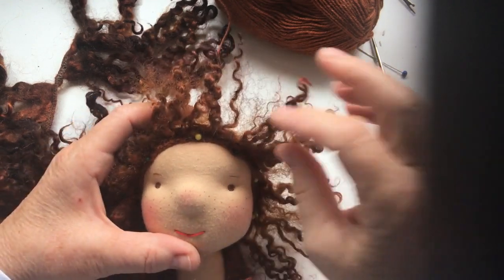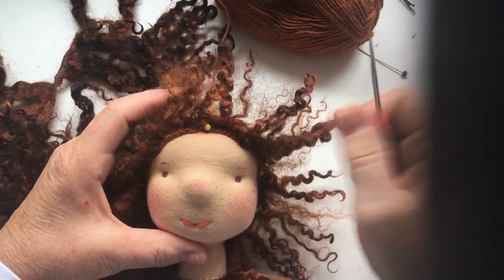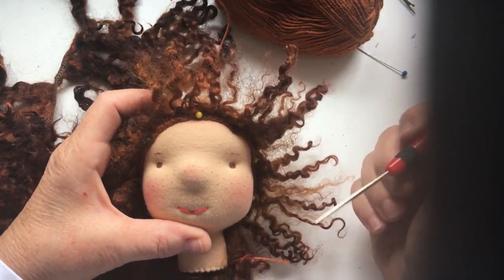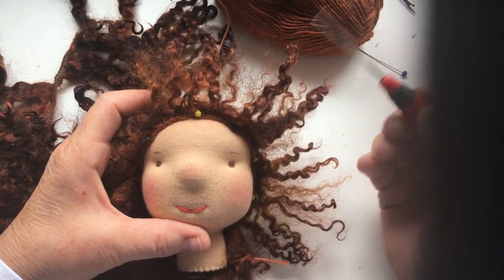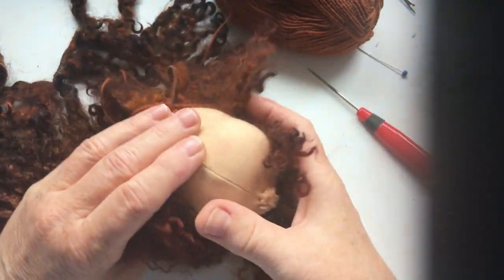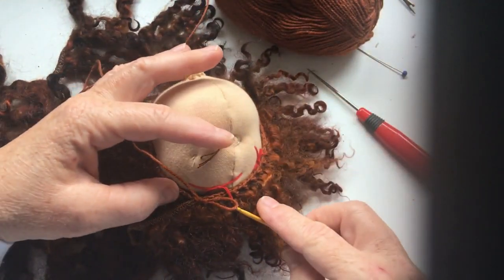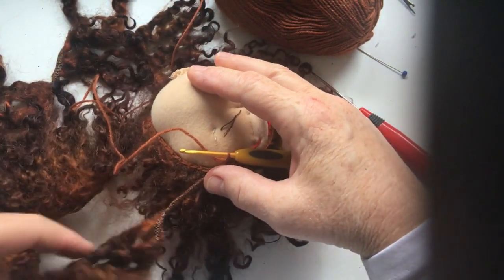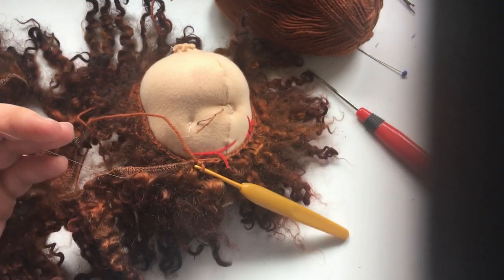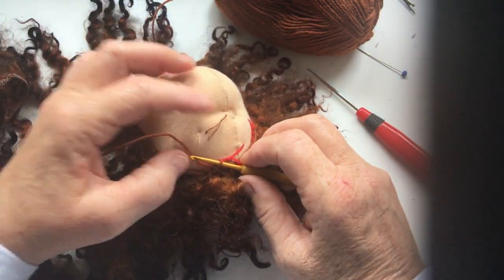So after I finish the first row with the sock yarn together with the weft, I pin it in place, but as you can see, it is not quite in place. It is lower than where the hairline is going to be, and you will see later on why I did that. So now it's in place, pinned, secured all the way around, so I can work on it, because from now on we are going to make the stitches whilst the wig is on her head. A little thread, cut it off, okay. And we're going to make it completely fitting to the head you made.